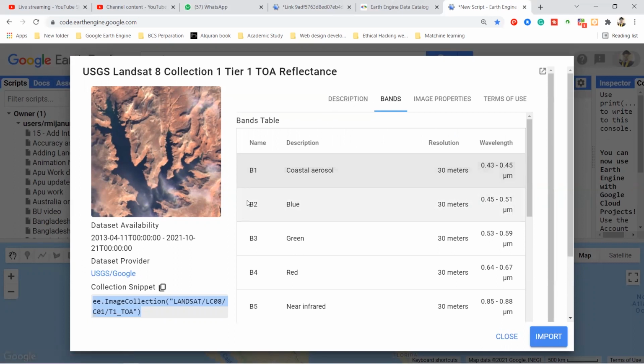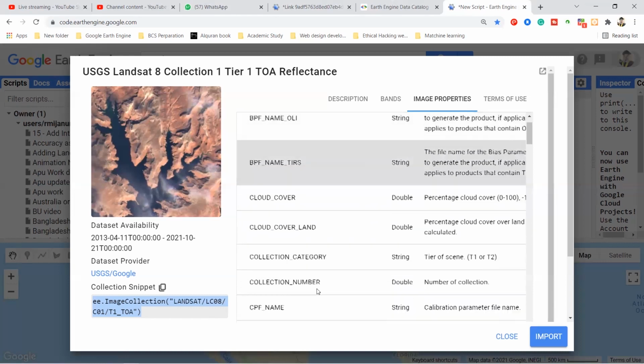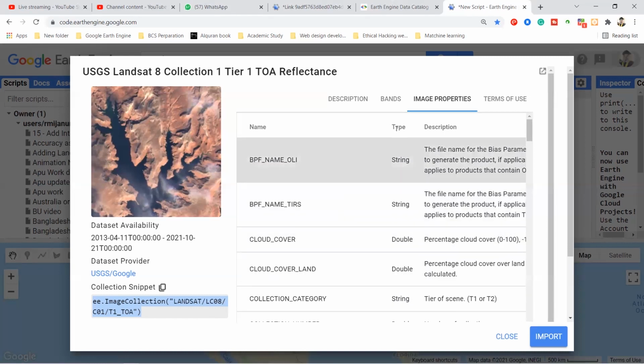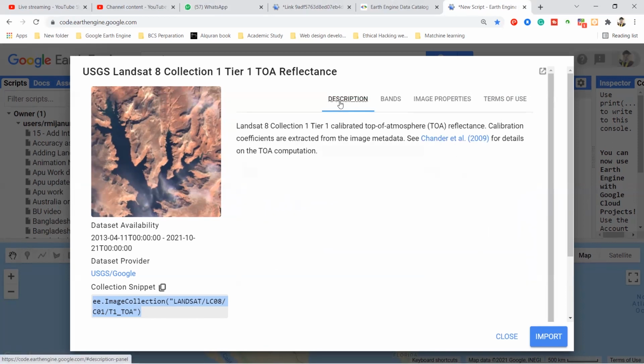Here you can see B1, B2, B3, B4, also the description, and the resolution and wavelength. Then image properties: you can see different types of properties, like cloud cover. We will also work with these image properties later.